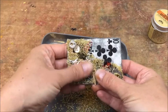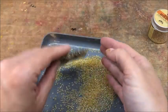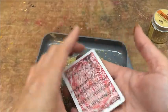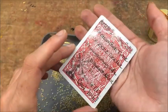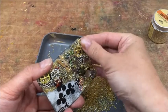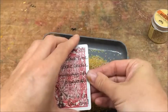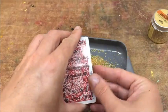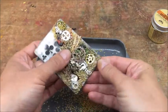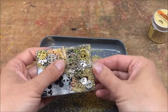Yeah, kind of want my gears to show a little bit, so just want to make sure. Really tapping. I use that Brutus Monroe detailing on the back too, for my information. Love it. Okay, I'm going to flip it over and just try to make sure that it has to be able to fit into a sleeve. So always check your back. Check your backside too, ladies. That's important. That always needs to look good.